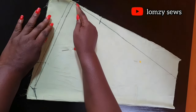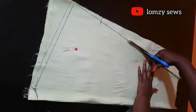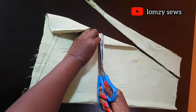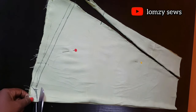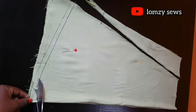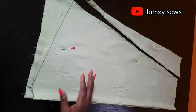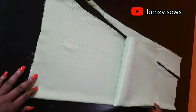What I will do now is first of all cut this side seam. Next, I'm going to notch here where the sleeve is going to end. So the next thing I will do is to cut out the neckline, the back neckline. I raise this up, and I'm going to cut out the back neckline. Now I have this like this. The next thing I have to do now is to remove this. Let me just remove this. And I'll just flip this down like so. I will not take it out, I'm just flipping it down.